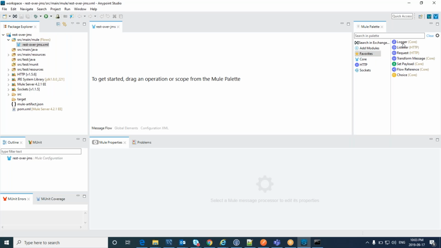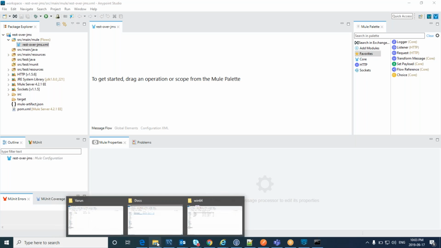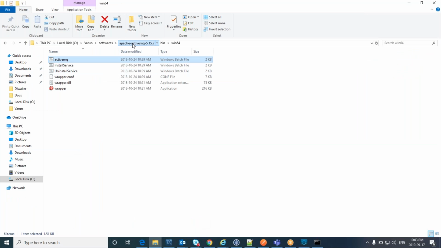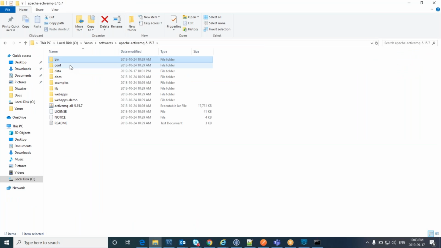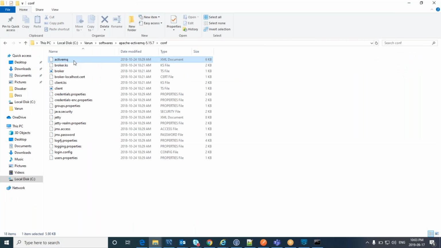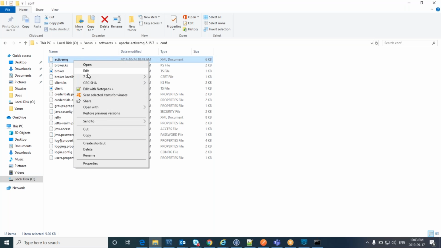To do that, let me get the host details of ActiveMQ. To get that, we just need to go to Apache, under conf. We have the ActiveMQ file.